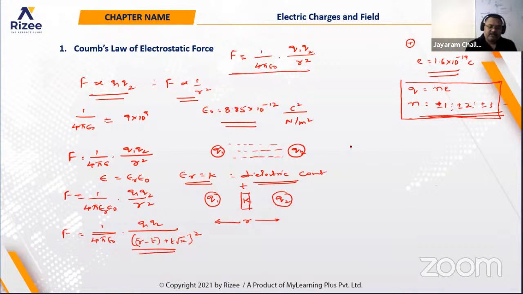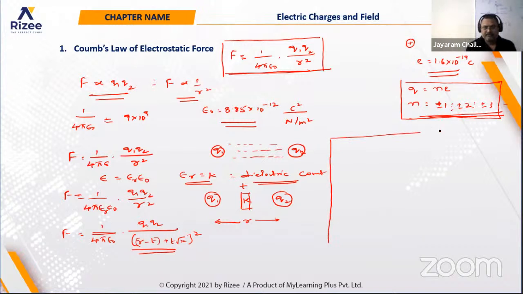So we know the charge value. This Coulomb's law is applicable only for point charges. It is valid only for point charges. That is, for a continuous distribution of charges, we cannot apply it directly, but we can apply it with small changes. For example, if I take a rod here.